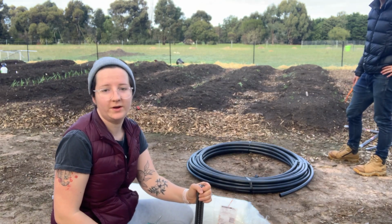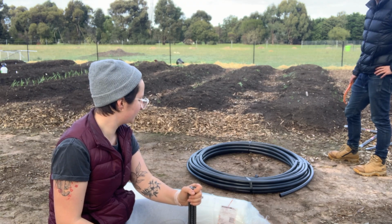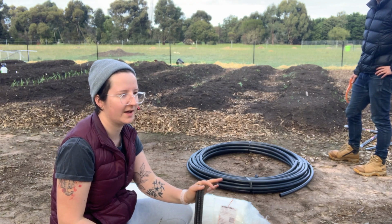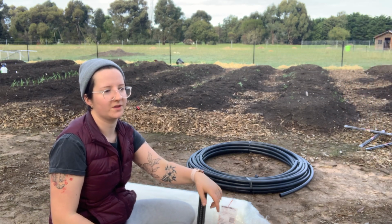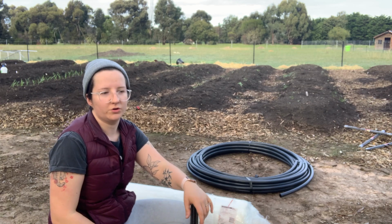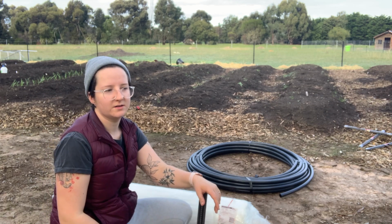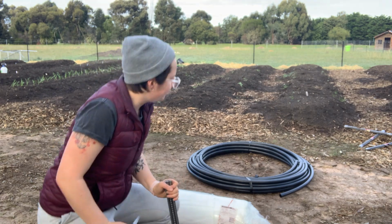And that's what we're planning on doing. We're going to see how it goes and how the netting stays up on the hoops, and whether we need pegs or some sort of clip or just rocks on the end to hold it down. So here we go.